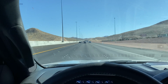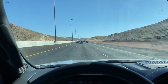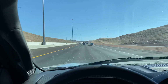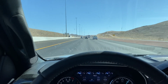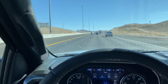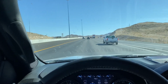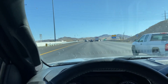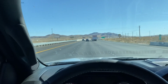Because with those you can pull, with the Dodge we can pull about 12 or 13,000 comfortably, at least on flat ground. With the Chevy we can max it out, and I think it's a max trailer of 19,000. And that truck doesn't even break a sweat when it's loaded to its absolute top capacity, up and down the mountains. But with a truck like this, the 1500 series, otherwise known as an F-150, the most you can comfortably tow with something like this is probably between 8 and 10,000. More like 8,000.